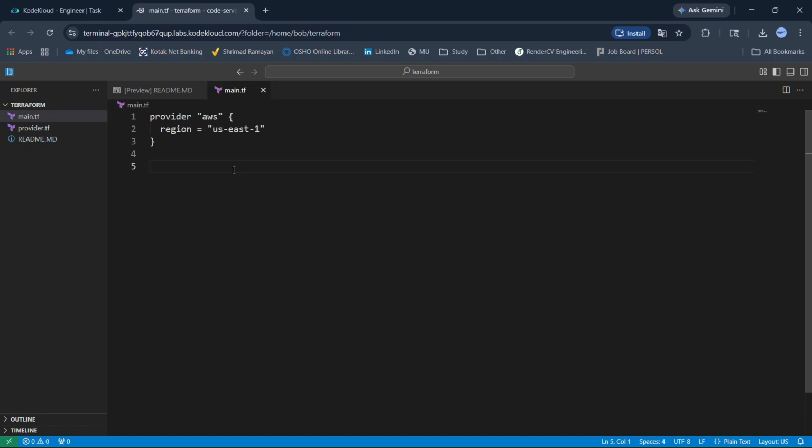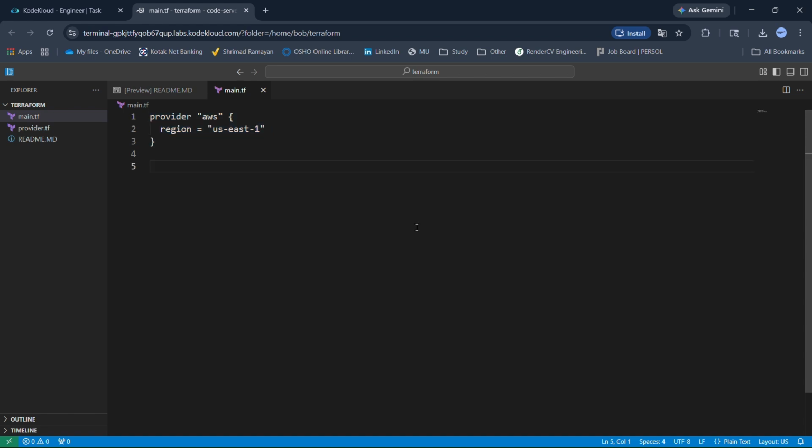It relies on providers, which are the backend interfaces of the services. This block is telling Terraform that we are going to work with AWS, and all AWS related resources should be created in the us-east-1 region.